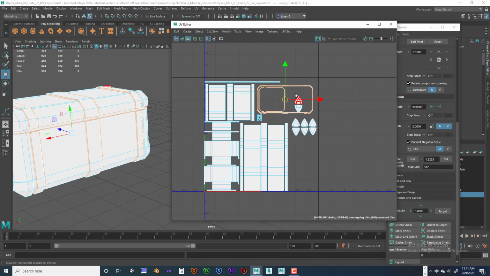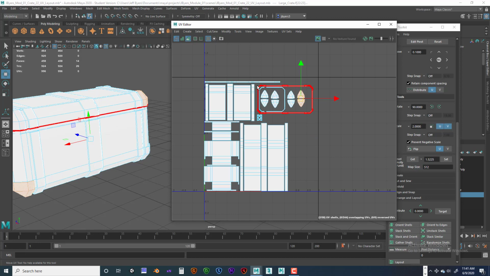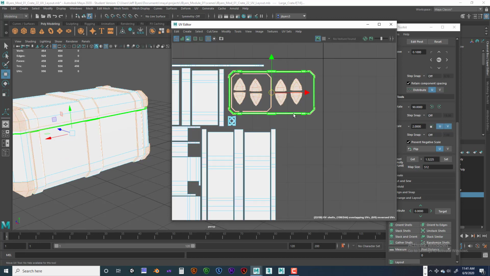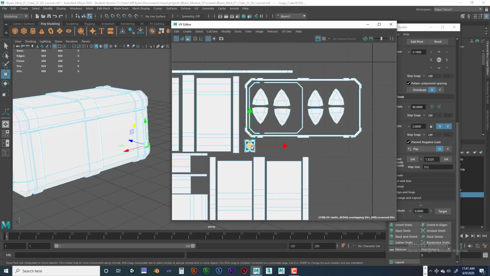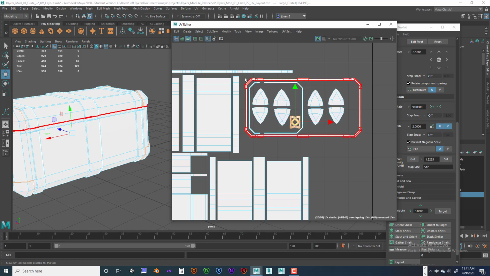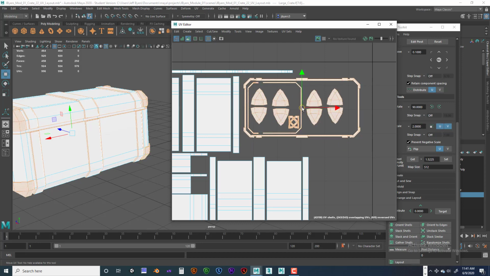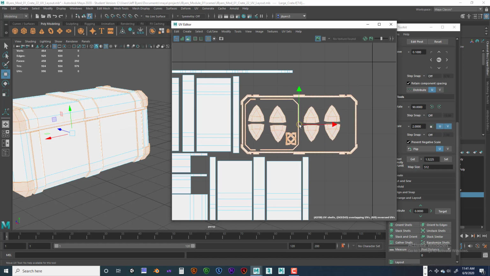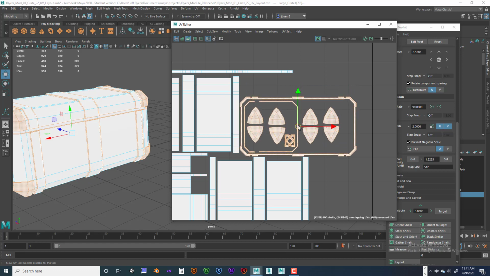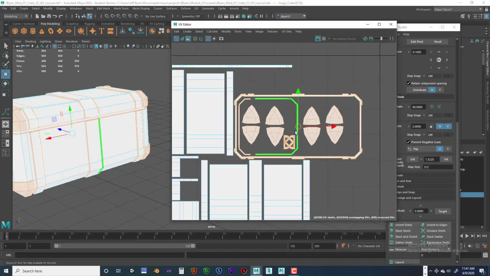And then pack these guys. I don't want to change the way these are arranged, so I'm going to have to pack these guys like this. Okay. And like this. Okay, so now we're going to move everything in there as close as I can. And in fact, I'm probably going to take this guy here, everything here, and move it into the space. There we go. So now I'm going to take this and move this as close as I can without touching anything. There we go. That looks good.